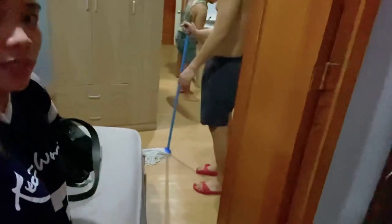It's 5:45 and we're finally done with painting the walls. So, nag-mop lang siya sa floor with, of course, chlorine to sanitize as well. We'll just put back the things, mga nilabas namin, or mostly nila, nilabas nila. And maybe we're done.